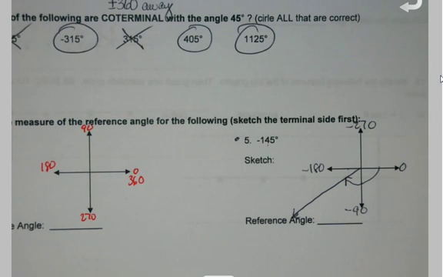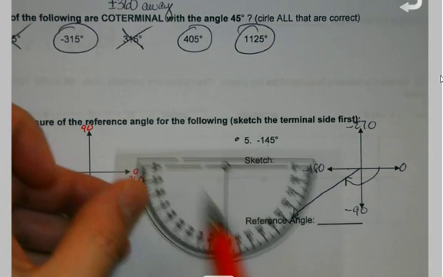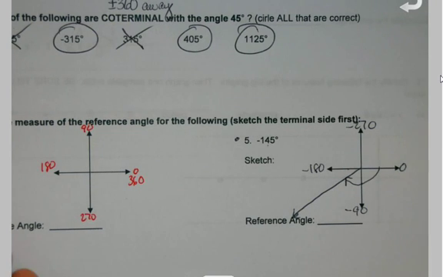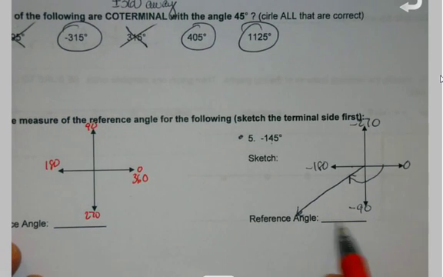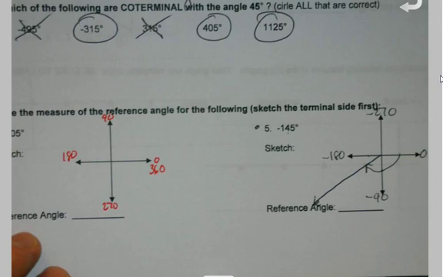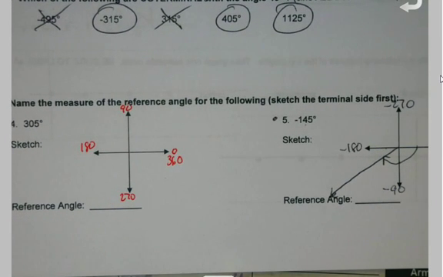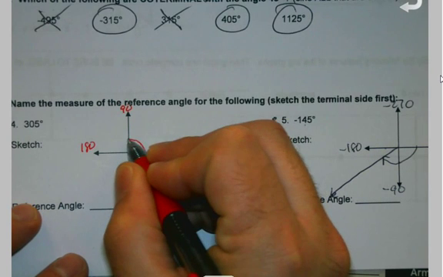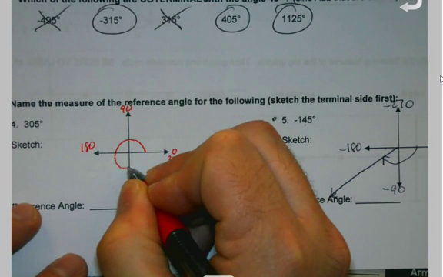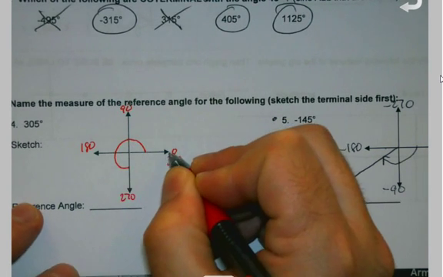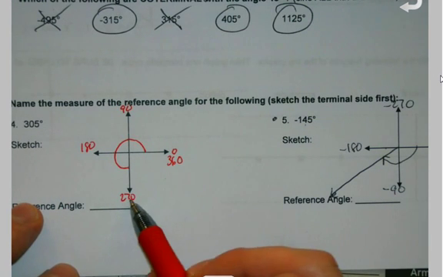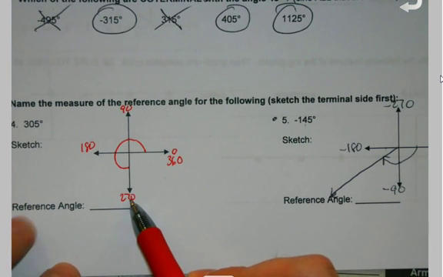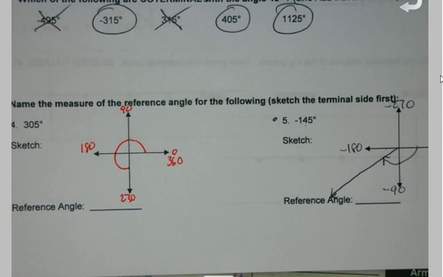Now, your question may be, well, okay, that's fine. If it's between 0 and 180, I can just do it on here, but what if it isn't? What if it is like number 4? And I'll come back to the reference angle on this one in just a second. So what if it's something like 305? What do I do? Okay. So if it's 305, I'm like, okay, so I'd have 90, 180, 270, but if I went all the way to 360, that's too much. To get from 270, where I'm at right now, to 305, how many more degrees do I need?